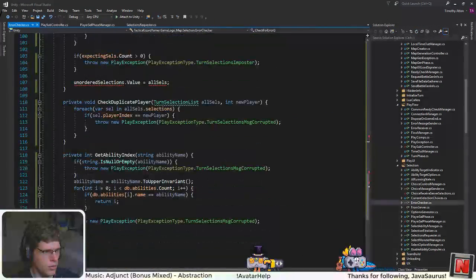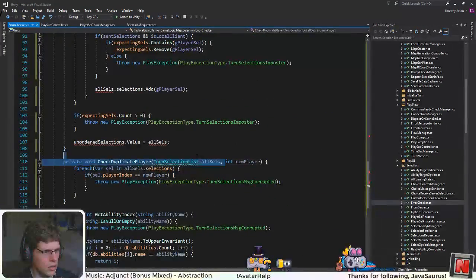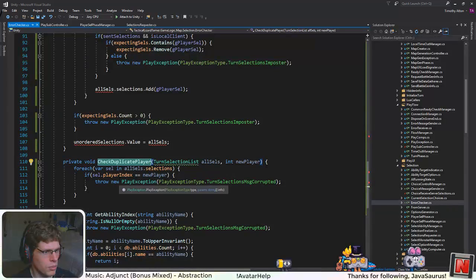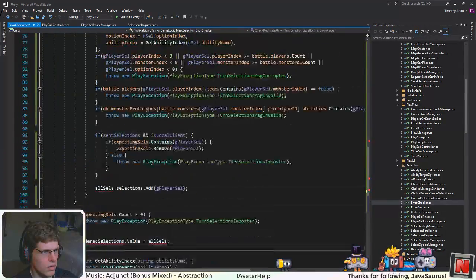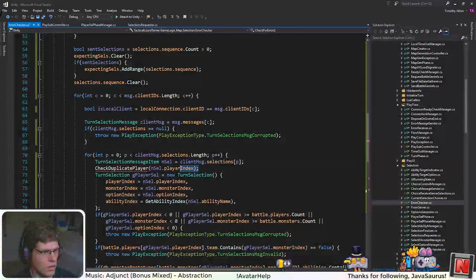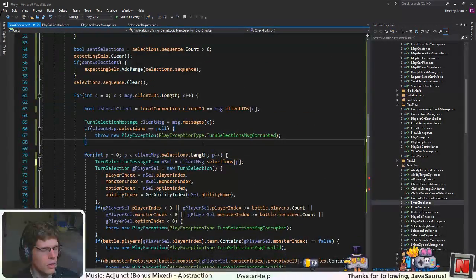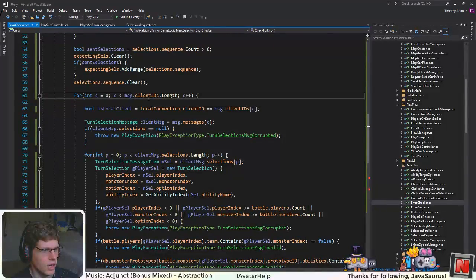Okay, so let's check duplicate player. Well, I don't want to do this anymore because, again, this is enforcing one selection per player. I guess the client IDs could have duplicates.